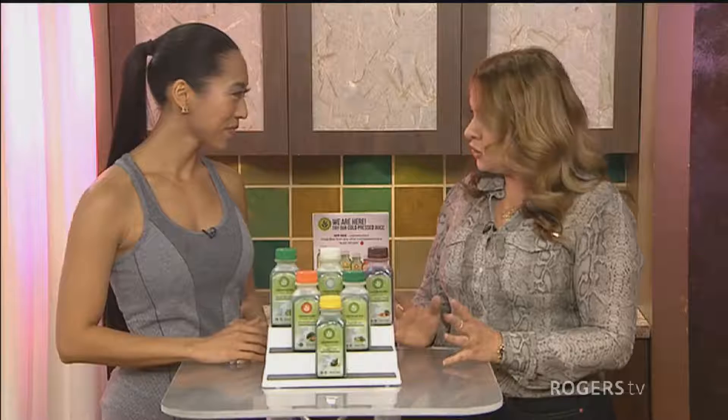So cold press juice is a juice made by hydraulic systems. If you make juice at home with high speed, enzymes literally get killed in the process because of the high speed and high temperature. Cold press allows enzymes to remain, and it's much higher level — four or five times more nutrition than normal juice.